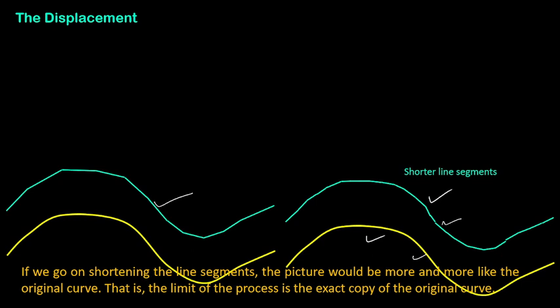And if you go on doing this from one step to another and create a series of infinite steps, the series of line segments will look more and more like the original curve. Thus, any arbitrary path of motion may be described as the series of sufficiently small straight lines.